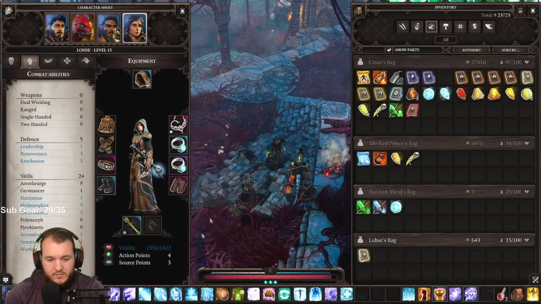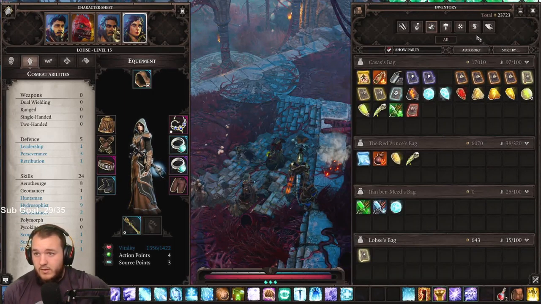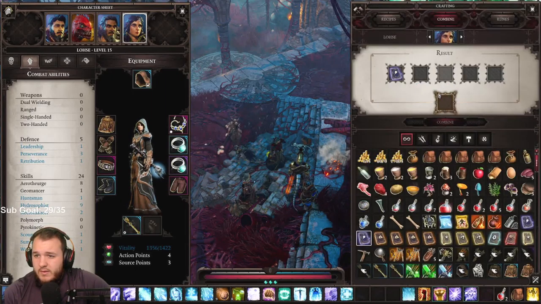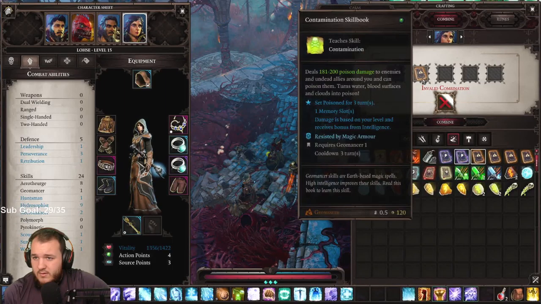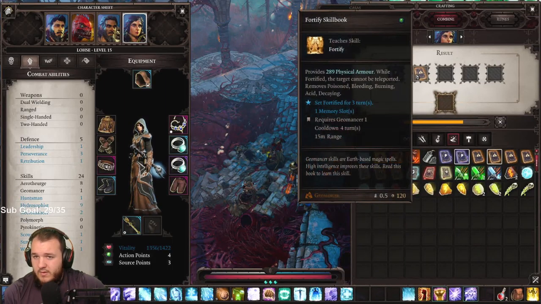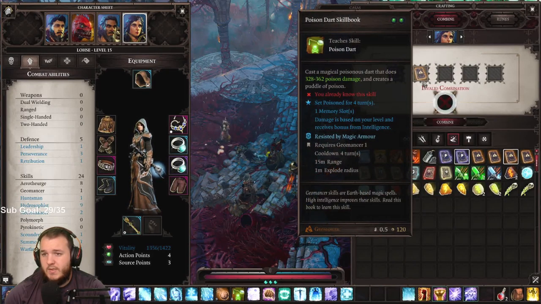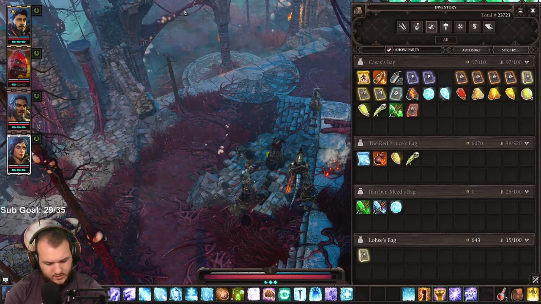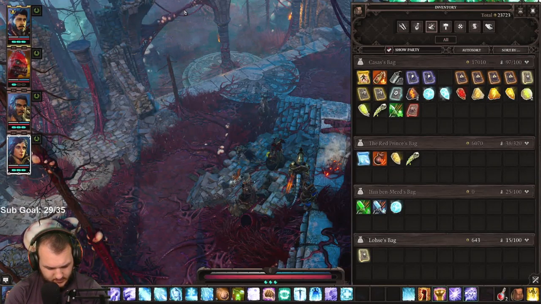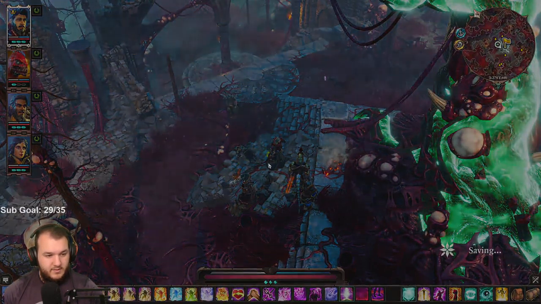Swap those two. And those she already knows. Can we combine any of these with this? No. Nope. There it is. Save that.